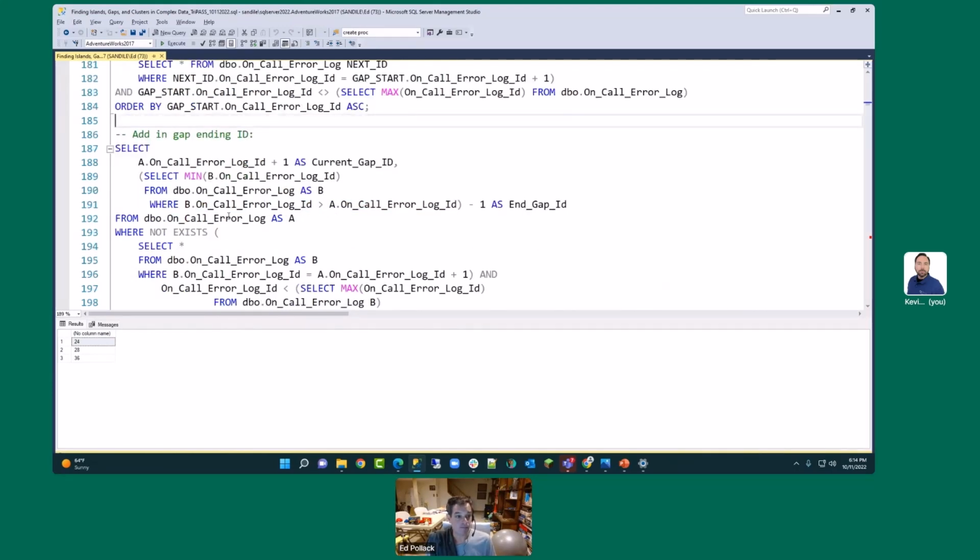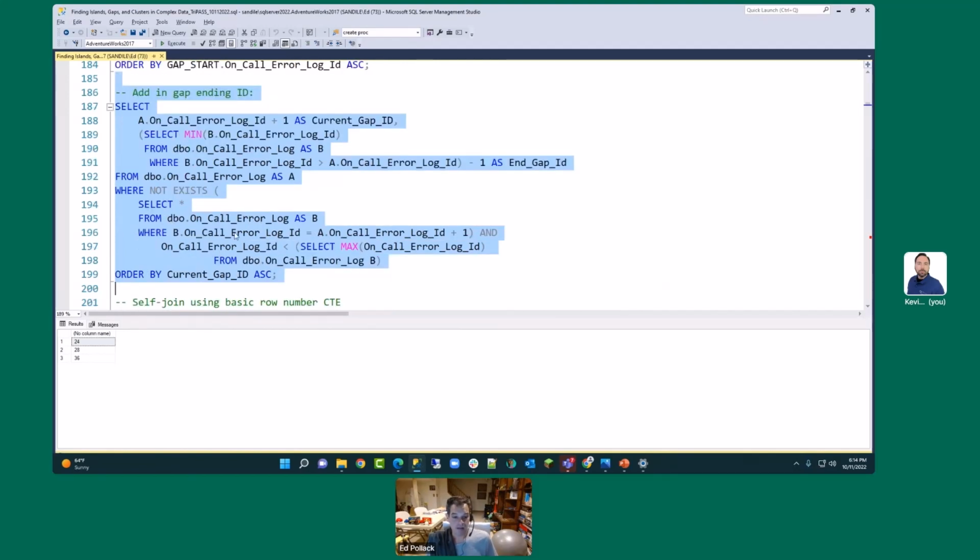So same query as before, and to walk through it, I'm not going to walk through every single query in full detail. I'm basically saying, select from my table where there is not a row directly after it. That is, the ID plus 1 does not exist in the table. I'm checking to make sure that it's less than the max ID in the table, because I don't want to accidentally go off the end of the table. If I'm in the last row of the table, there is no gap after it. I'm just done with my data. And I'm going to order by the ID. This shows me my gaps: 24 to 25, 28 to 31, 36 to 36. So I have 3 total gaps. This one's length 2. That one is length 4. And this one is length 1.